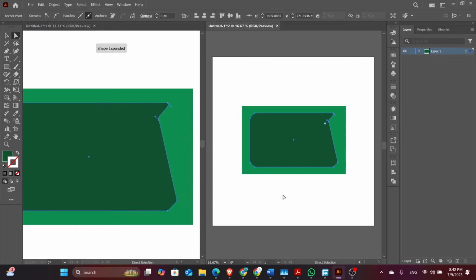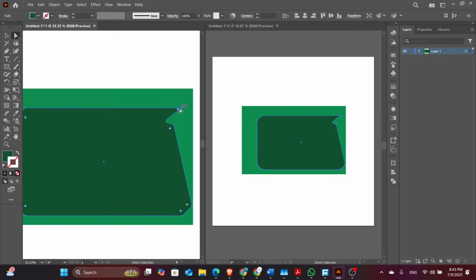And if we click Ctrl H, we will see full anchor points there.